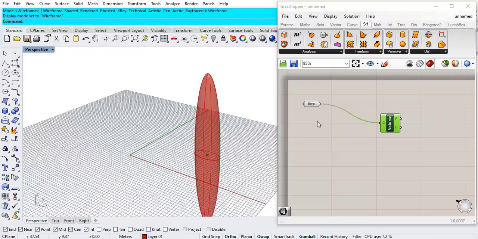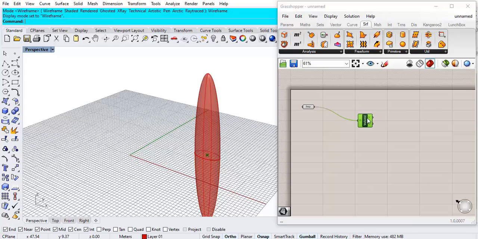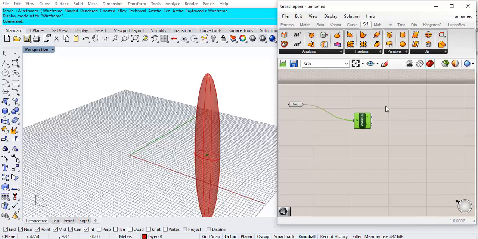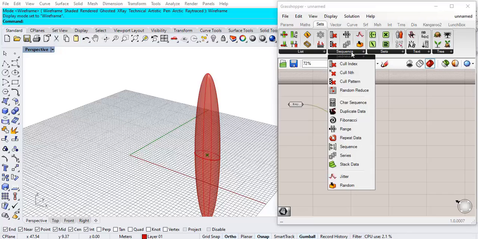From this point, we will determine a number sequence to establish planes. So, click on Sets, then Sequence, and Series.